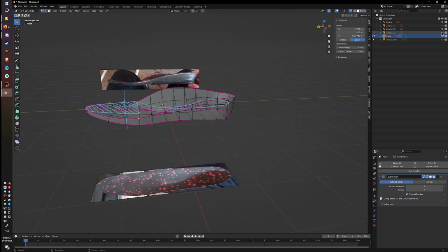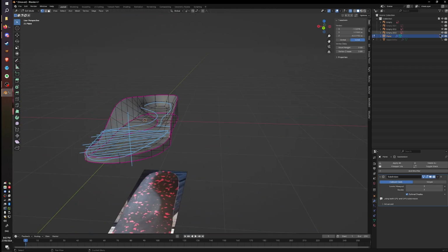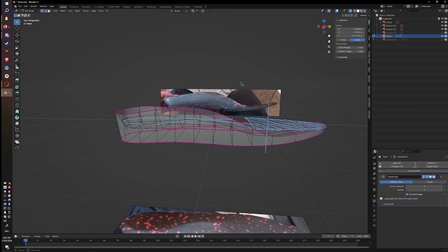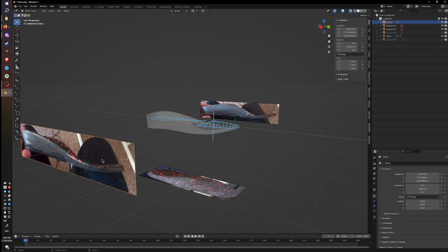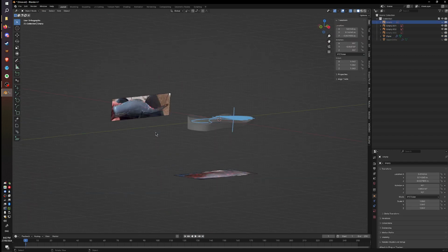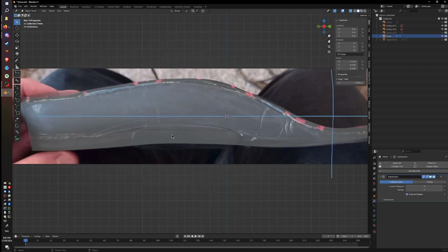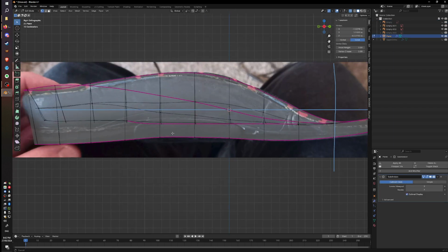So I'm going to add that other image in, not that one, the other one, and use this one as reference as it's far cleaner. Click on this one, press H for hide, 3, and let's start manipulating this mesh.